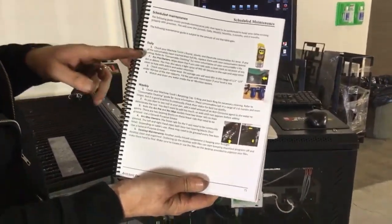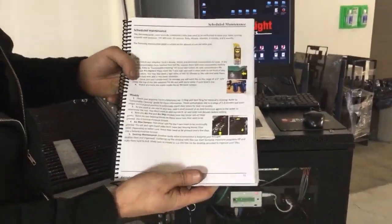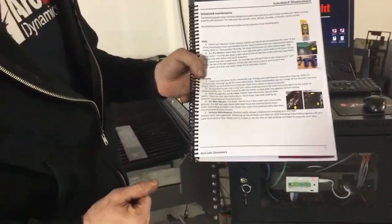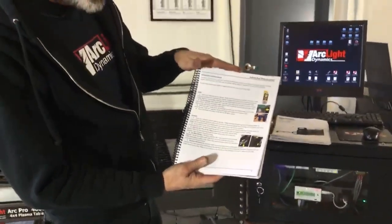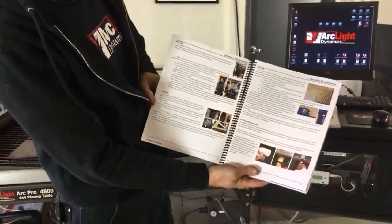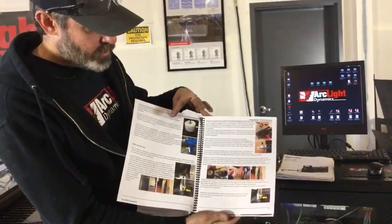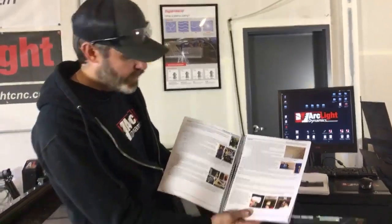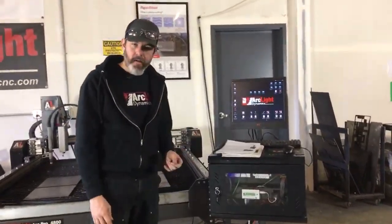Talking about daily maintenance, we talked about wiping down the Y-axis rails with Scotch-Brite and some WD-40. Weekly maintenance, we talked about greasing your fittings, such as the fittings on the gantry as well as the fittings on your Z-axis. Make sure you reference this maintenance schedule. It is broken down daily, weekly, monthly, quarterly, biannually, and annually as well. So it's really important to look over this and follow the instructions that you have here to keep your system operating optimally. We've got a couple other things that we need to check and lubricate on the system here.